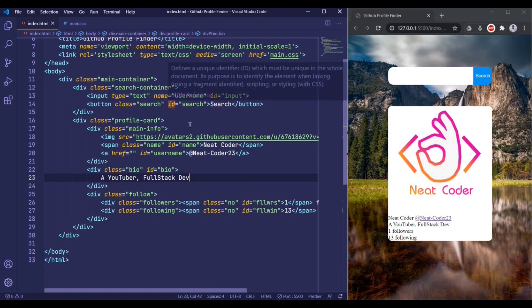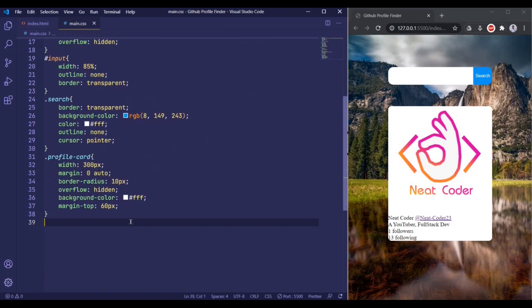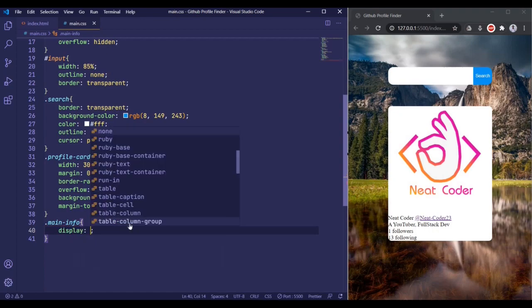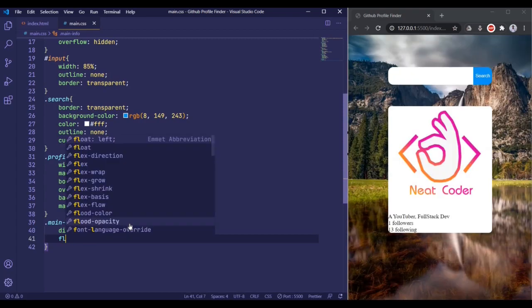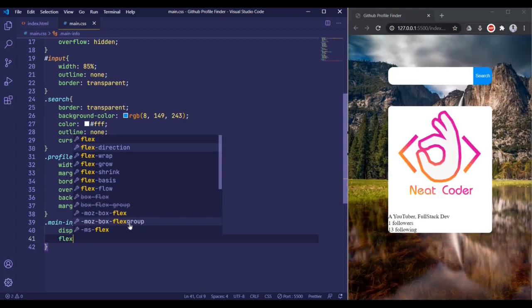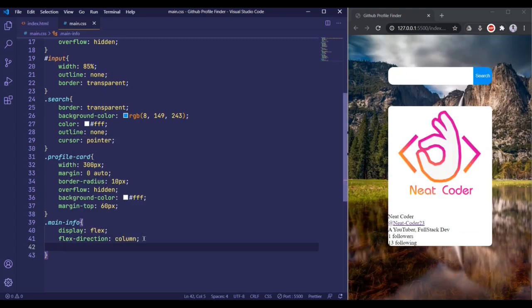Let's style it with main info. Let's give it a display of flex and flex direction of column, align items center.